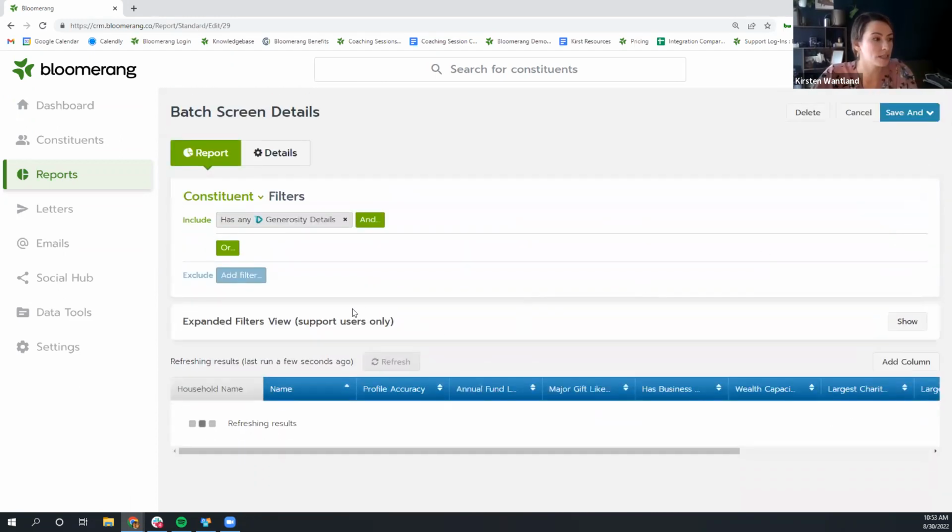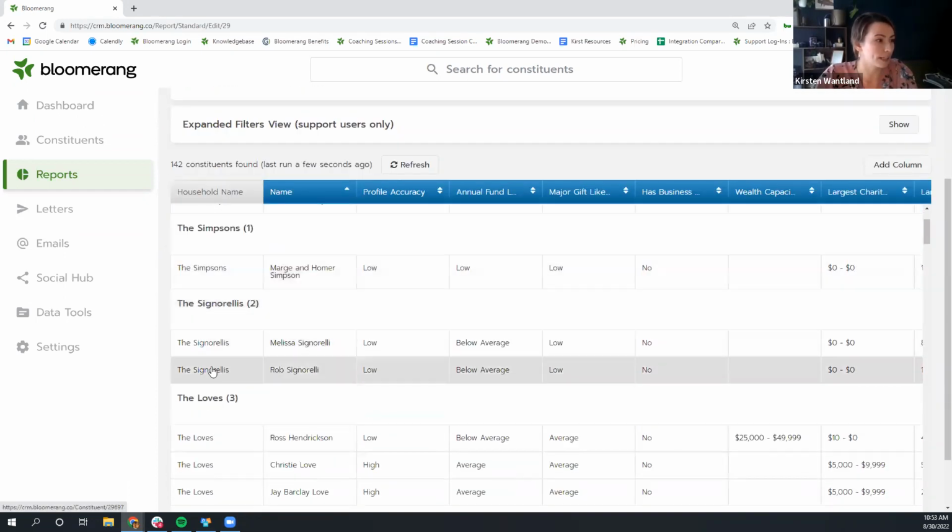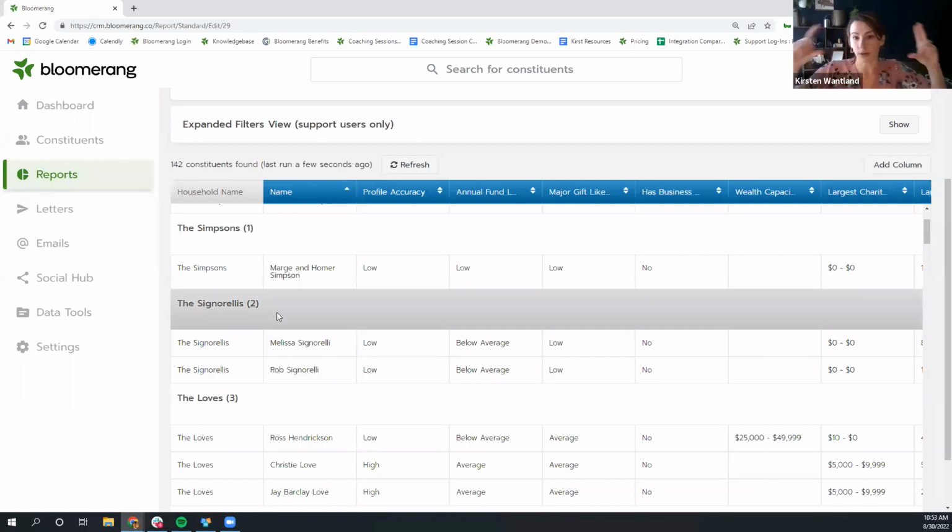What that would do is put people like Melissa and Rob Signorelli in the same household of the Signorellis. So this is a way where you can look at both of their batch screen data and go from there. This isn't something that you have to base all your solicitations off of. It's a good starting point for researching that family. But it is run on the individual level, which is why I always default back to an individual constituent basis when I'm using that as a prospective segmentation piece.